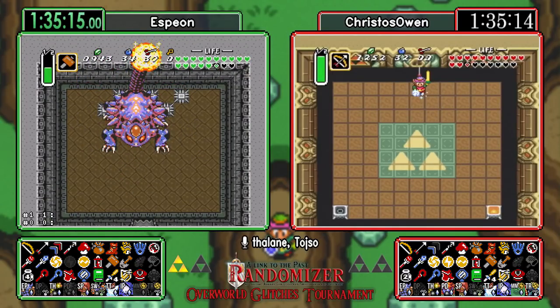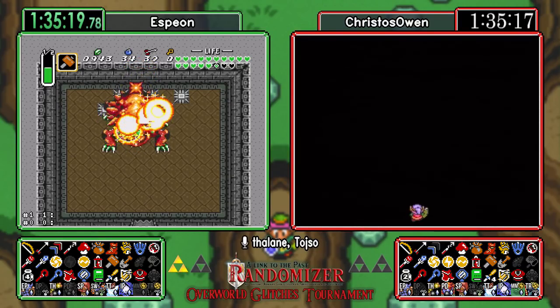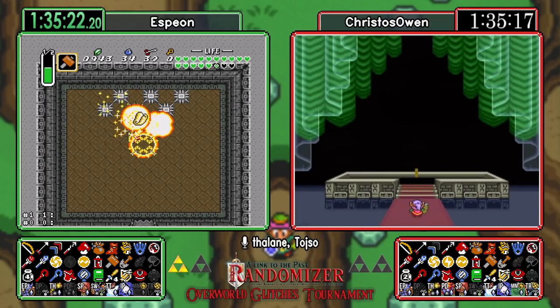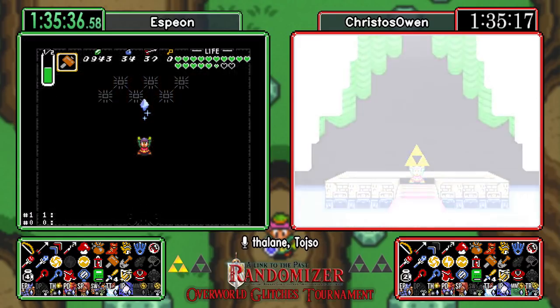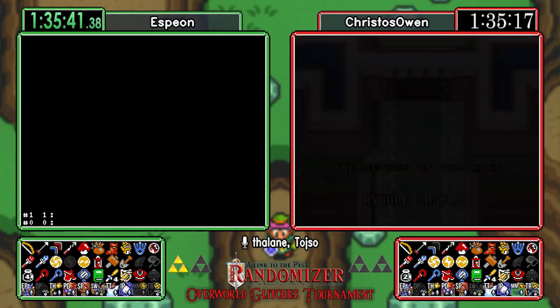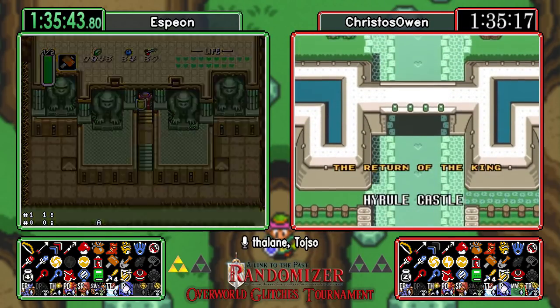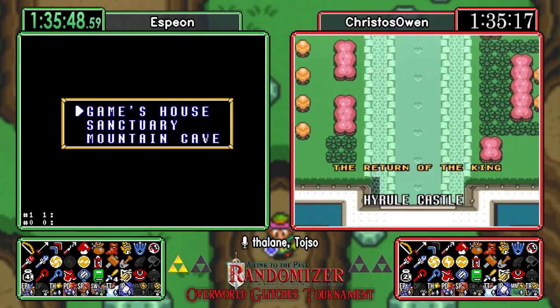While Espeon is getting his second to last crystal. So I really hope he goes into T-Rock at this point. And Christos finishes with an official SRTV time of 1 hour, 35 minutes, and 20 seconds. That's a pretty good time, in my opinion, for Overworld glitches. Yeah, that's actually decent, yeah. If you can get under 140, that's a good time.